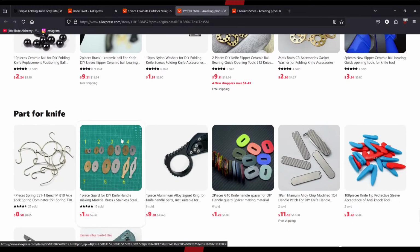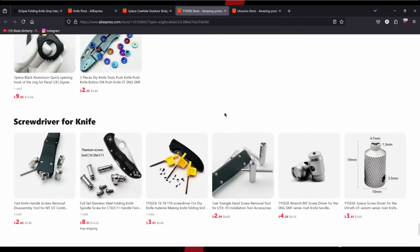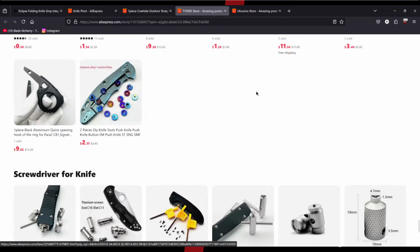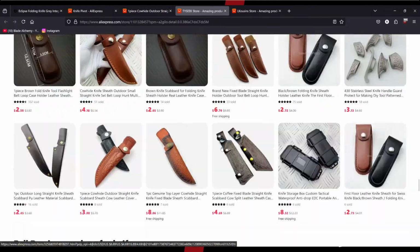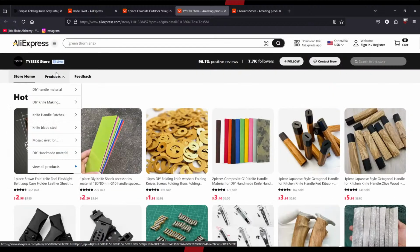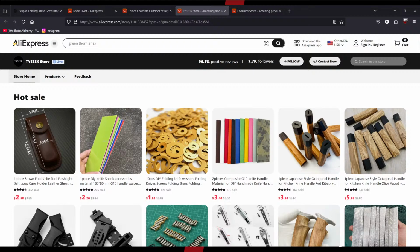There's guards for making a knife, screwdrivers, and different tools that you need. But yeah, the Ty-Seek store is the secret store that not many people know about, and it's TYSEEK. So I hope that helps you out.